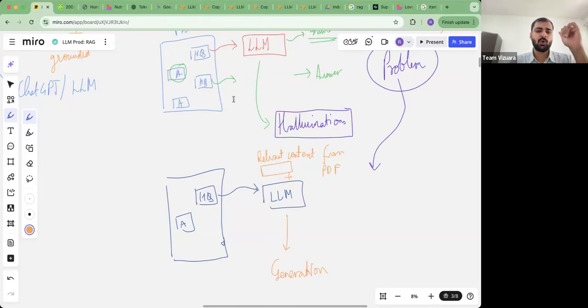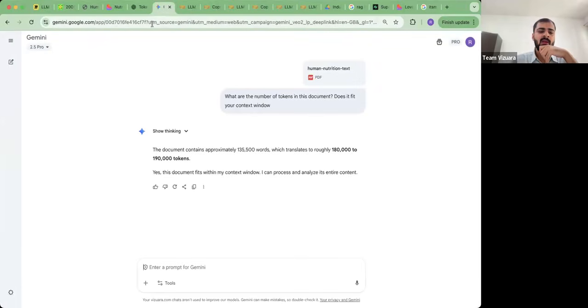There is a question by Sanket. What if the question is like summarizing the whole document? Wouldn't it have to parse the entire doc? Yeah, so for summary, there are multiple other things which we can do. For example, if you go to Gemini, right? And I also encourage all of you to try this. How many of you are aware of the context window increment in Gemini models? You must be aware of this, right?